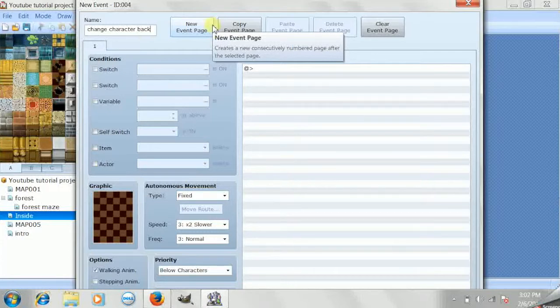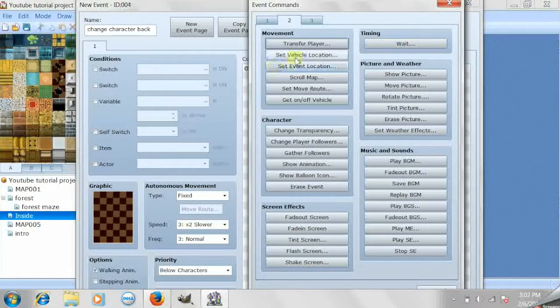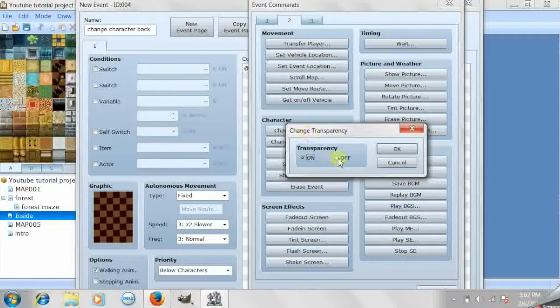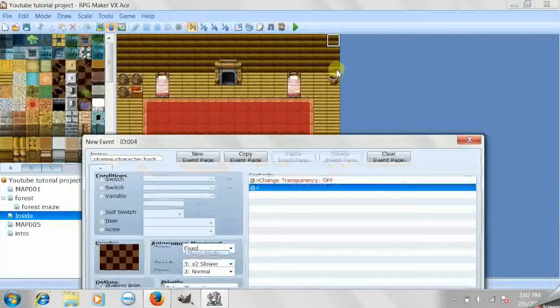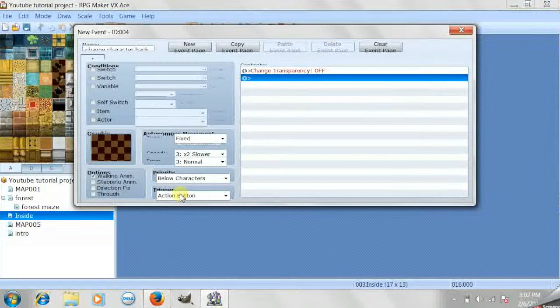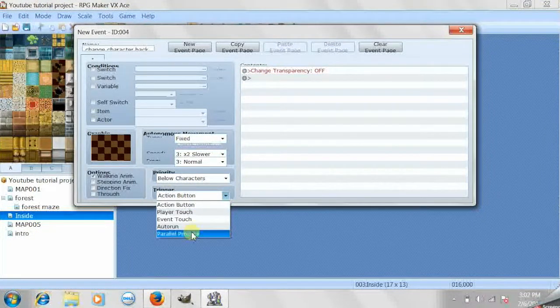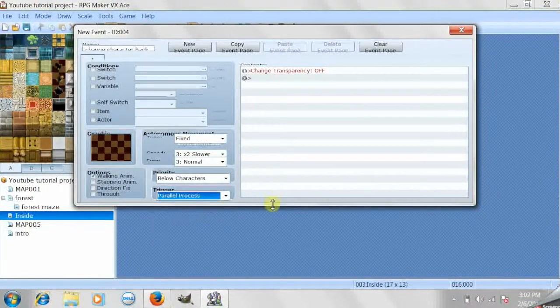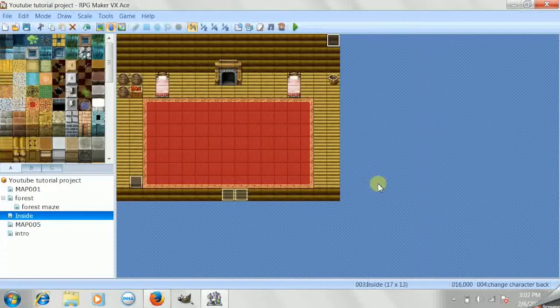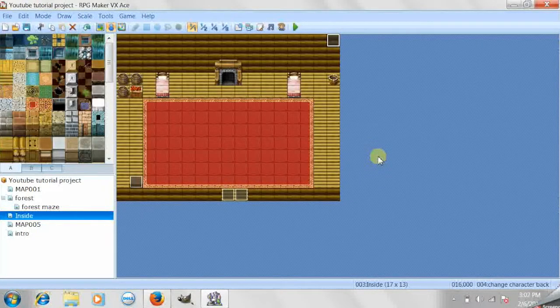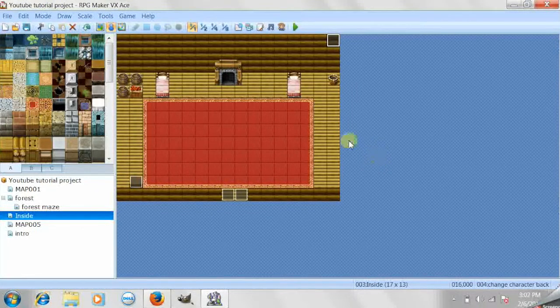back. And then the only thing we're going to do is change transparency, so his transparency will be off, and in the case of this, there's no condition. This is triggered by parallel processing, which means that it happens automatically, but it's not like auto run where you can't move or you freeze until the event is over.